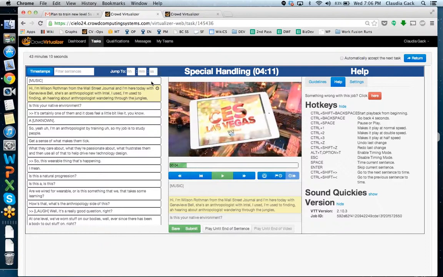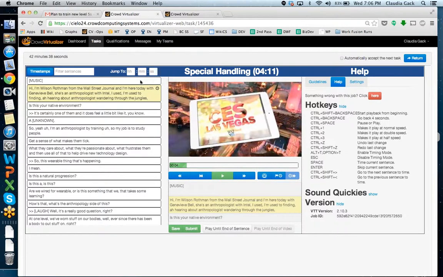Let me show you real quick the first step here. As you can see, there's music, as you just heard already, playing in the beginning. And then the first thing he says is, hi, I'm Wilson Rothman. So we're just going to take a look really quick if the timing is correct, so I can show you right away how to retime it if something is off. Okay, so we will look right here. The text here needs to be in the yellow once the guy here talks. If this is too early in the yellow highlighted box, that means it's too early. We need to retime it.